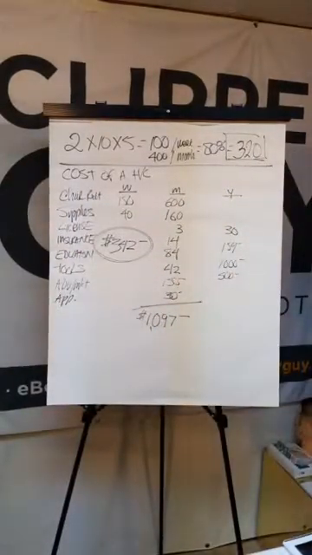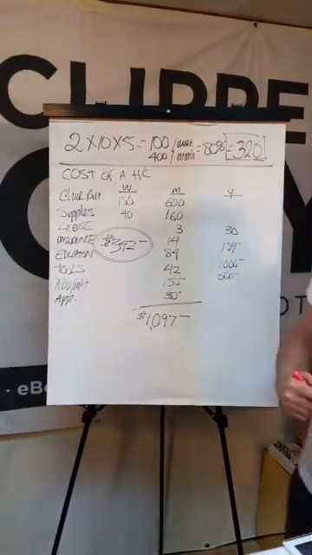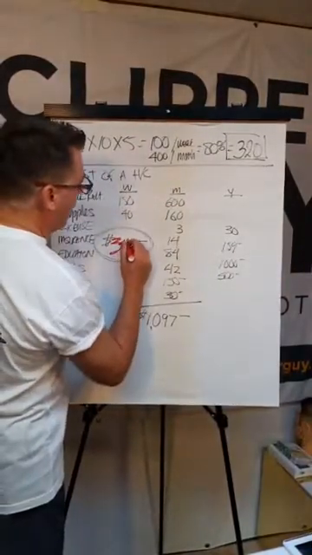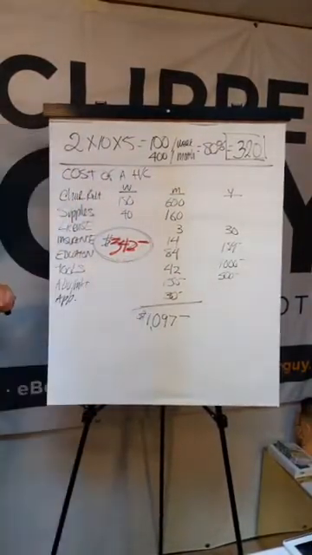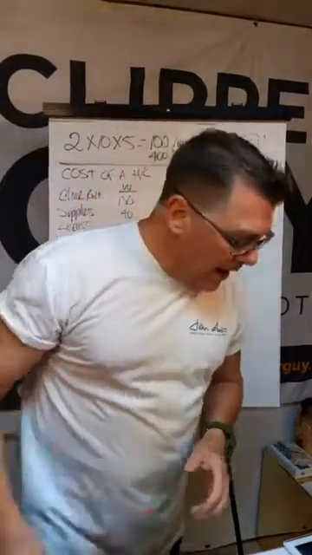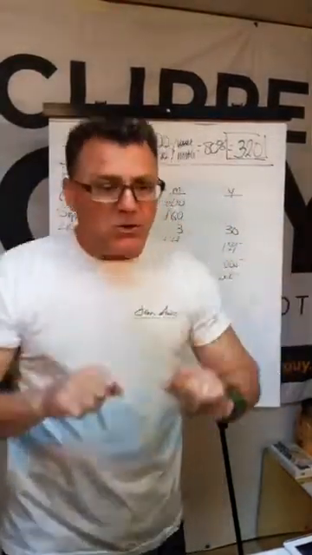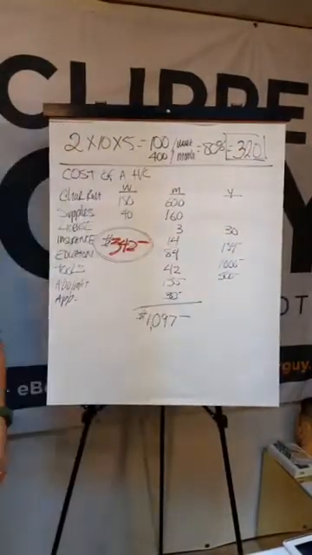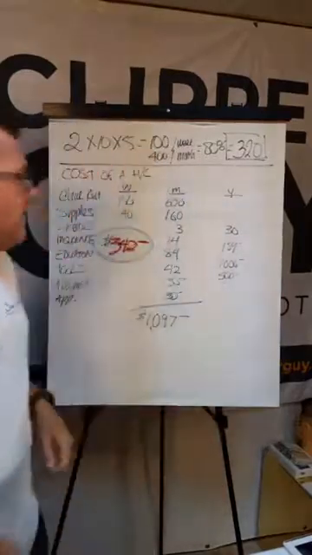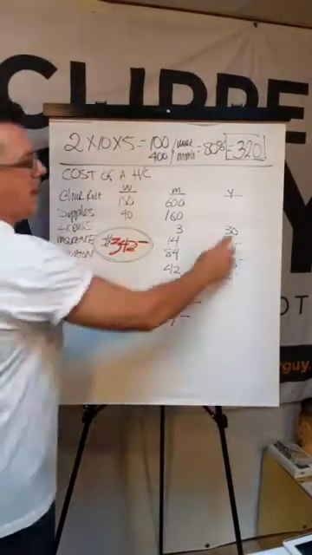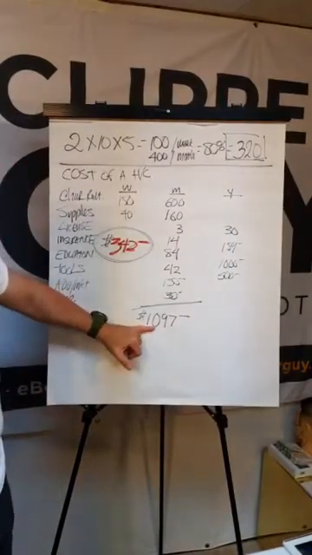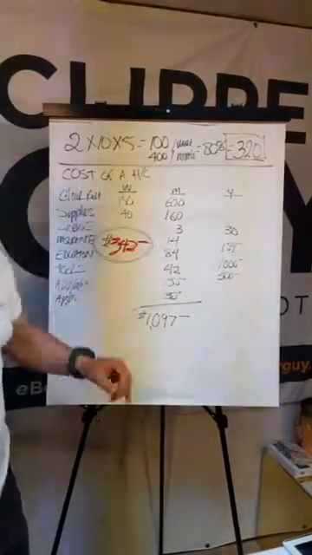The answer to the question, how much does it cost to deliver a haircut, is very simple. In this scenario, it costs us $3.42 to deliver a haircut. Thumb me up if you understand what that number is and how we got that number. I want to make sure everybody's on board with this. This is the cost to deliver a haircut. Our haircut capacity is 320. 1,097 is our cost per month. Divide it out. Boom. Done.